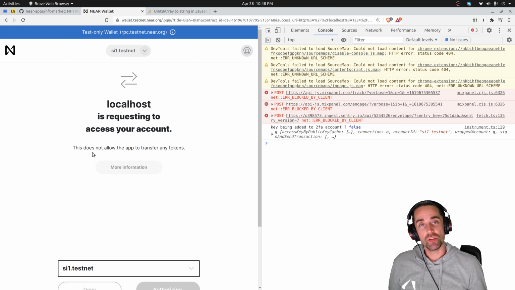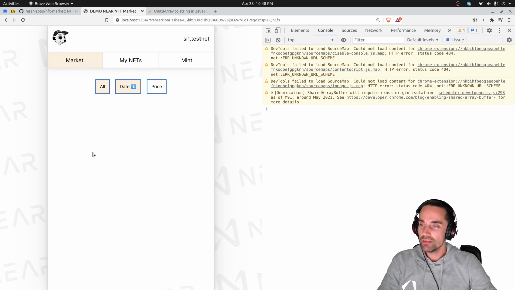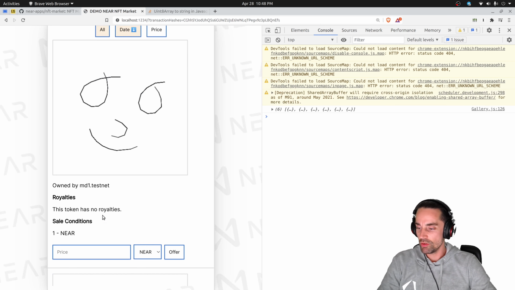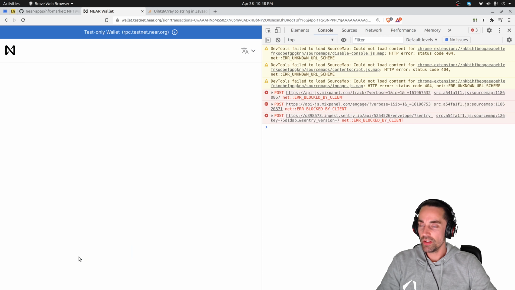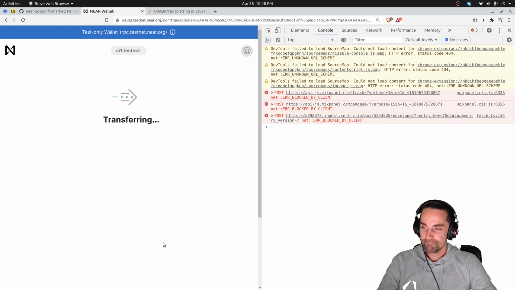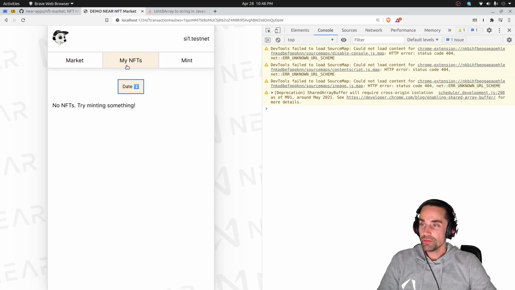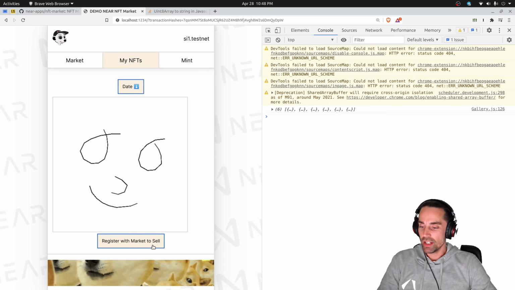So this is a marketplace. You can buy and sell. This is a newly minted drawing and I'm going to spend 1 year and offer that and I'm going to buy it. And then if I go to my NFTs, I will see that I own it.